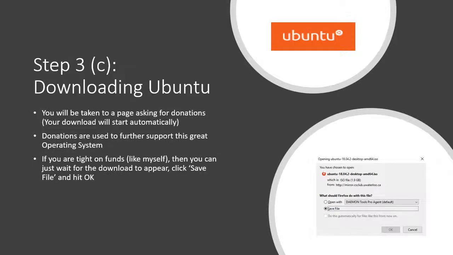So once you click that download, it'll take you to another page, this time asking for donations. Don't worry, your download will start automatically. You don't actually have to donate. If you're tight on money like myself, then you can just wait for the download to appear, click Save File, and hit OK. But the donations are used to further support this wonderful operating system. So if you're able to afford it, I would recommend doing so.